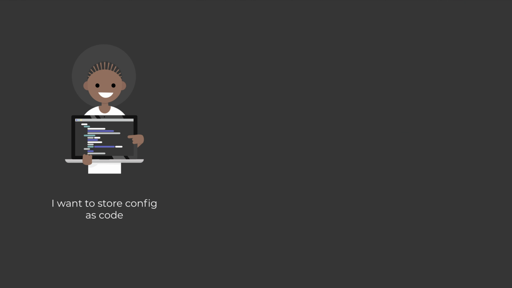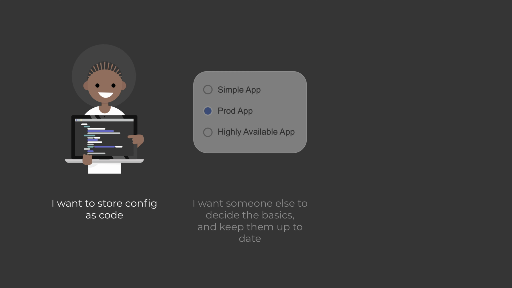So, one of the first things we hear quite often is that people want us to be able to store configuration as code. This has a number of advantages. It's super easy to review changes. It's easier to generate things from a base configuration, and those base configurations and templates are shareable.